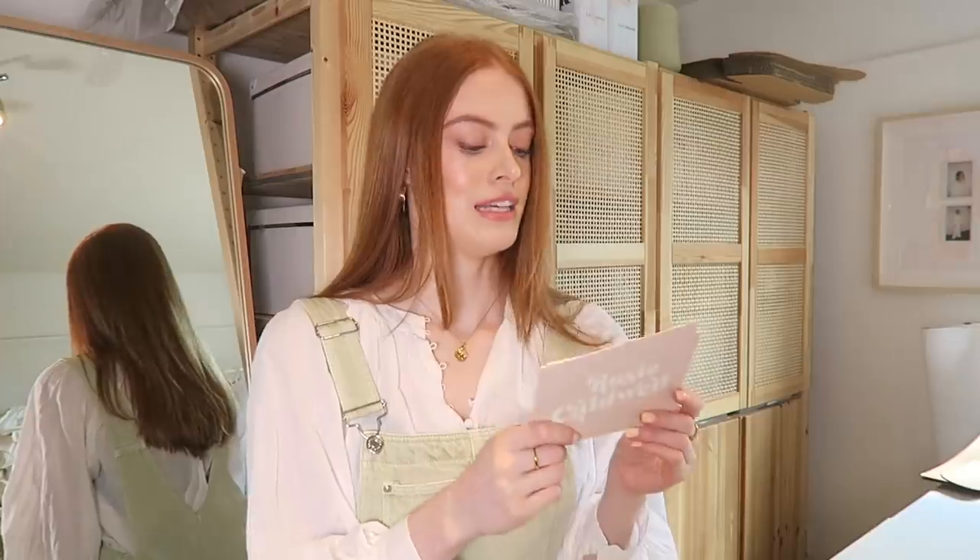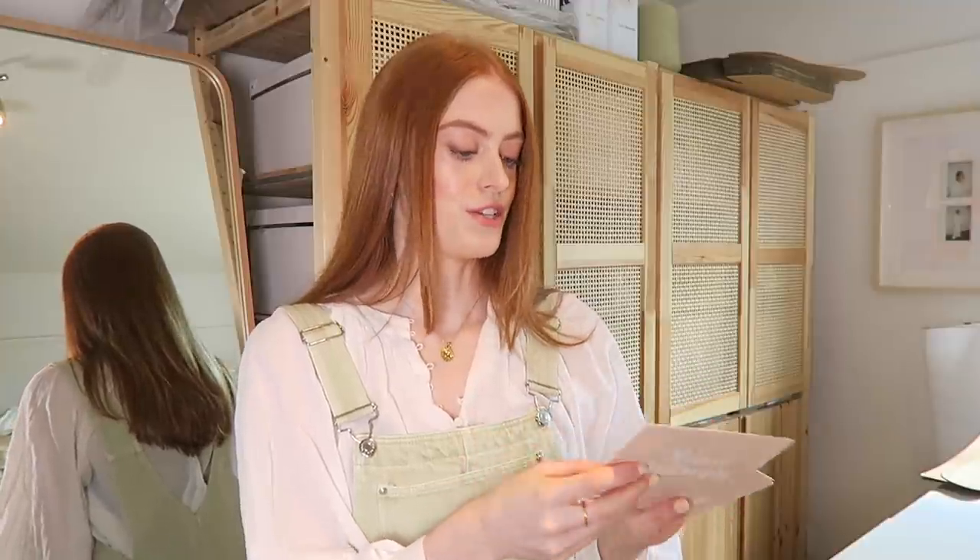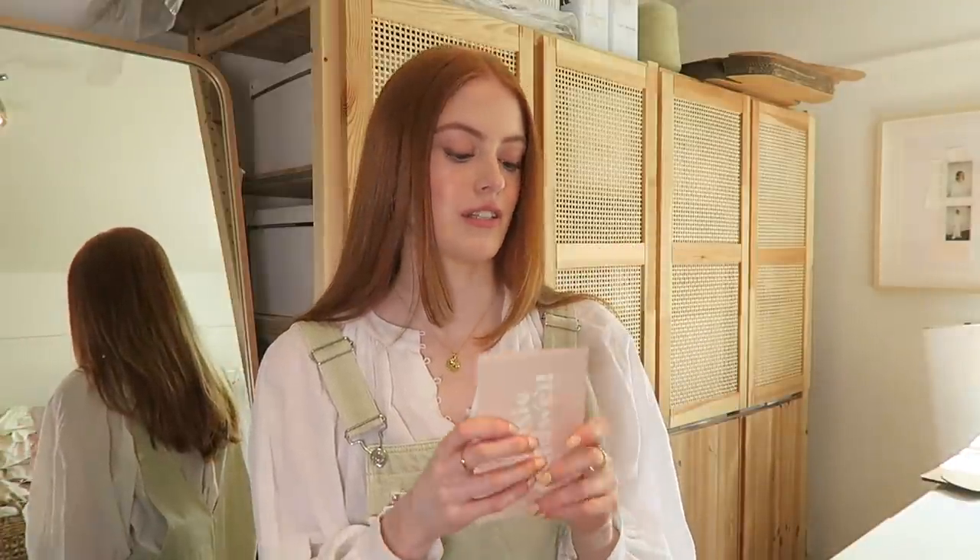Let's start with thank you cards. I like to put one of these in every parcel I send out — they have a little thank you message on the back and my logo on the front. The best website I've found for printing these is Moo. They're really reliable. You're meant to work in CMYK on Photoshop for their system so it looks as close as possible on your computer to the printed version. Always work in CMYK if you're going to get things printed because that's what most of these places work with. Such a nice thickness — I go back to Moo time and time again because they're just perfect.